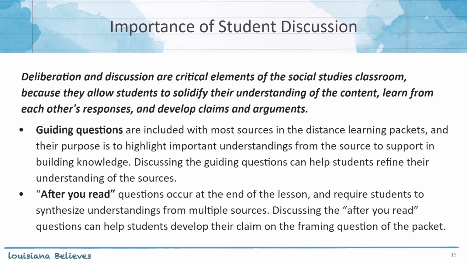The second type of question included in the packets are after you read questions, which are usually 2 to 3 questions at the end of a lesson that require students to synthesize information from multiple sources. Discussing these critical thinking questions can support students in developing their claim on the packet's framing and supporting questions.